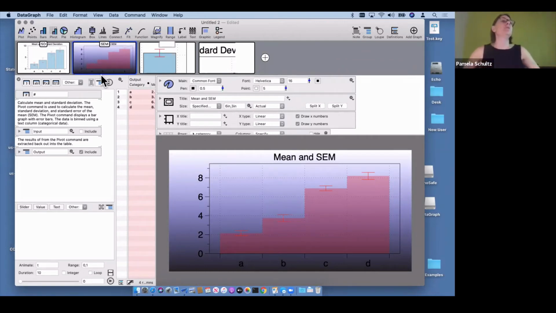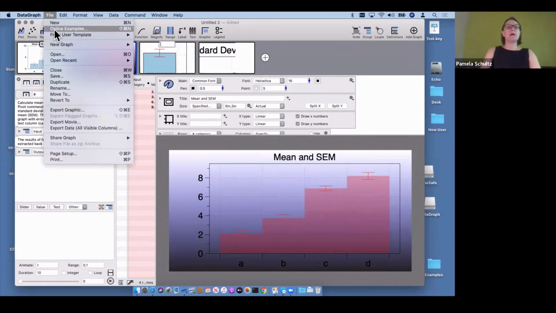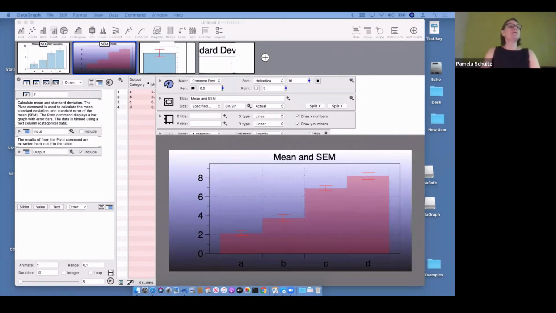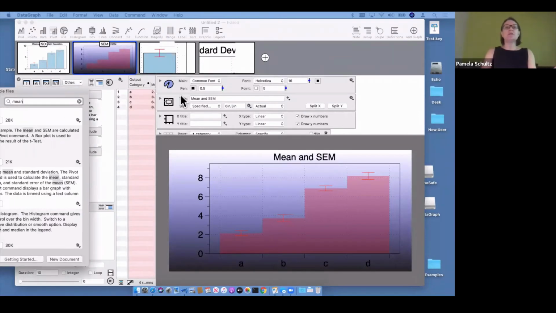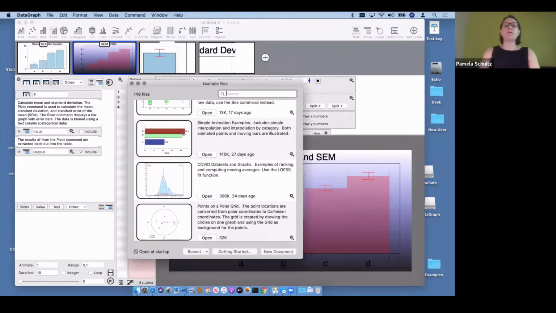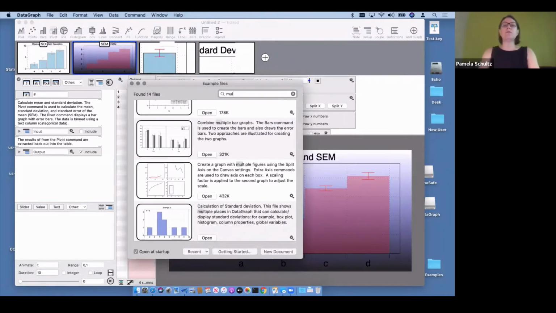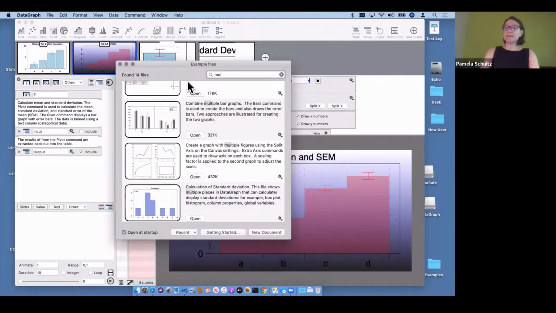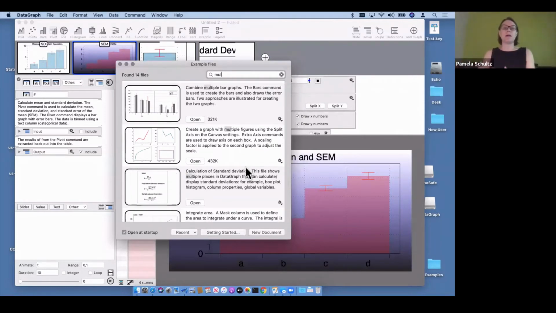Okay, so just quickly, one of the questions was, what is the best strategy for creating and exporting a multi-panel figure, for example, a 2x2? This is a question that actually comes up quite a bit in terms of how do you panel graphs. I know it's something that people often like to do. And in DataGraph, it sort of depends on your approach, and are you using it for creating multiple graphs that have the same axes, or are you pulling together different graphics that have the same axes?